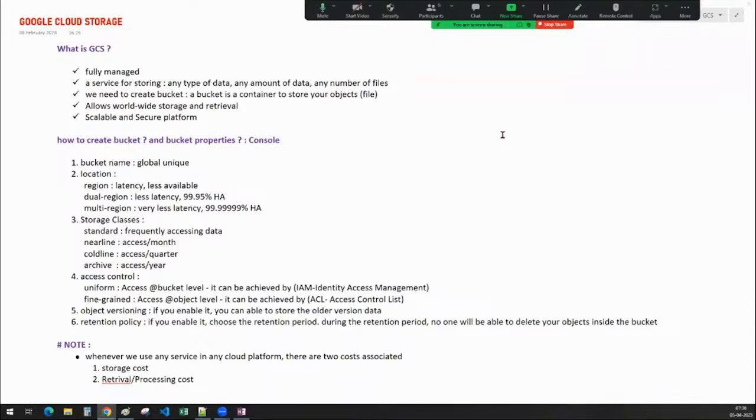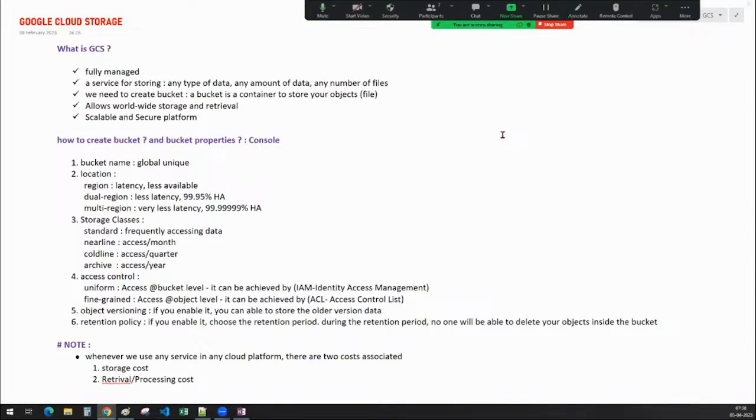The only thing we have to worry about is how to create a bucket, how to upload a file, and after that how to make sure the data is controlled. We need not worry about the resources required to build GCS. And one more thing we have to take care of is the storage classes, the location, as well as object versioning.